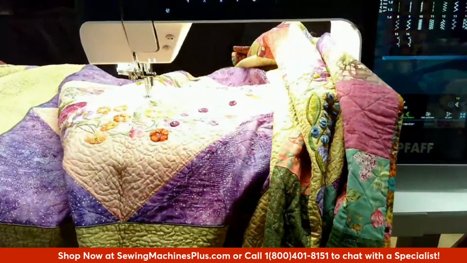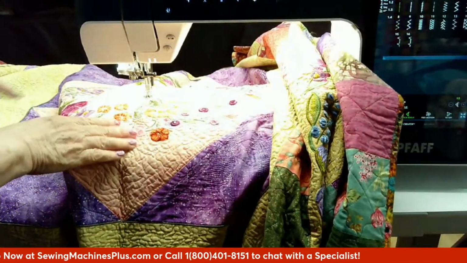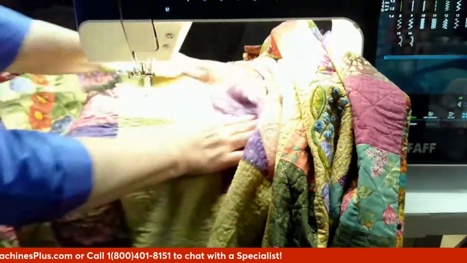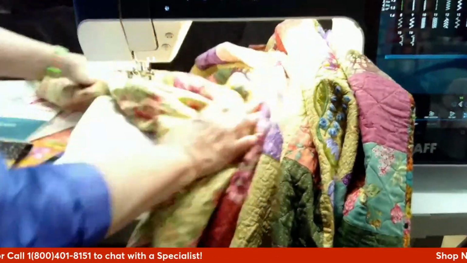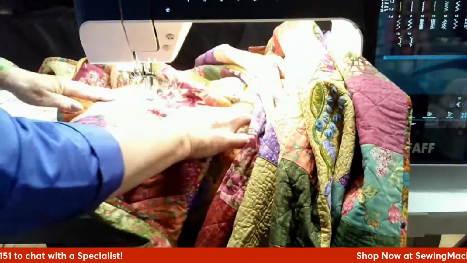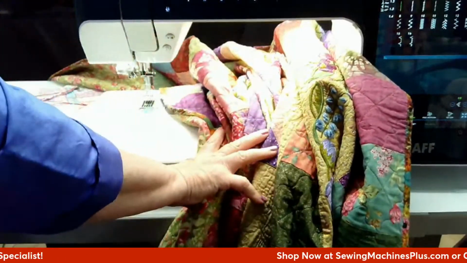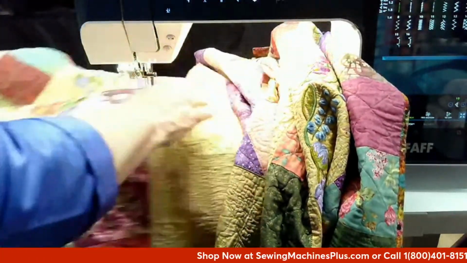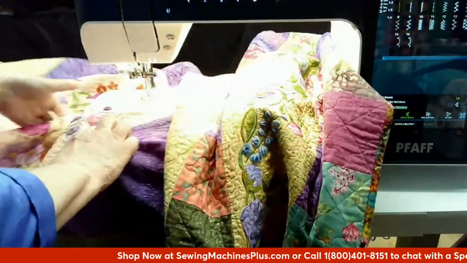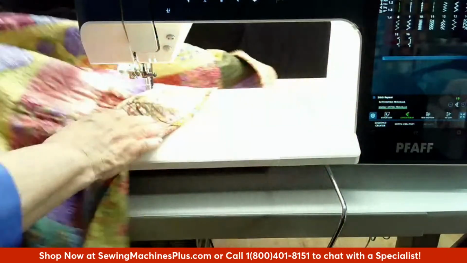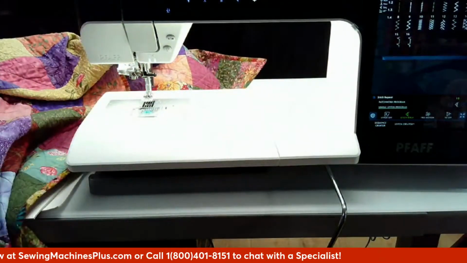So this is a fabulous, fabulous machine for sewing. Now, even if I was to put the whole quilt in here, I would never run out of room. I didn't fold it up. I didn't do anything. Isn't that amazing how much room you have? And so this is really a fabulous machine. It's almost like a mid-arm or a long arm because of all that space it has.